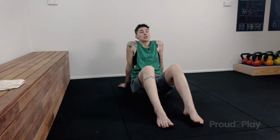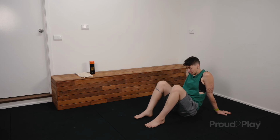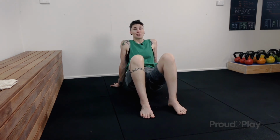So you kind of imagine you're casually resting on the floor. What we're going to do, you're going to find about that halfway point between your hands and your feet. Then you're going to raise your butt up off the floor. You're just going to hold yourself in this position.